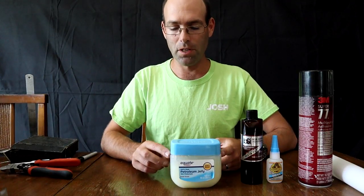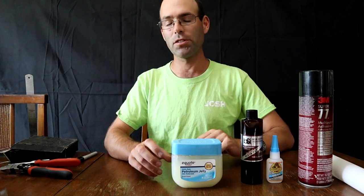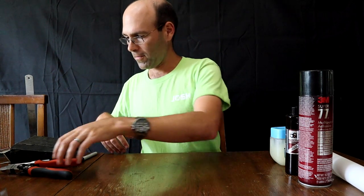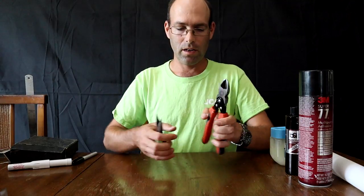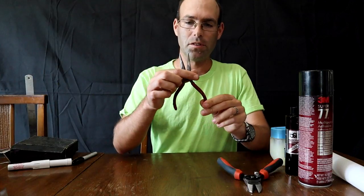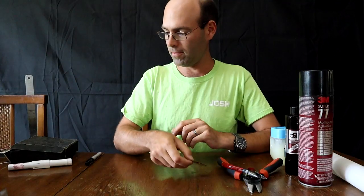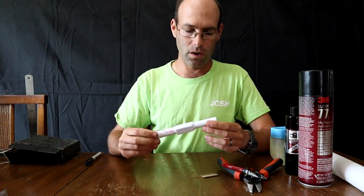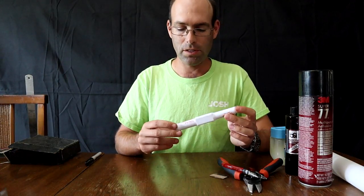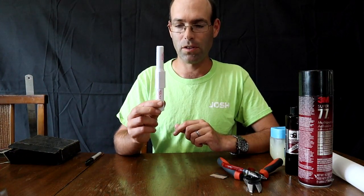You'll need some sort of petroleum jelly or Vaseline to attach the covering to the covering frame so that you can reposition it as you're adjusting your covering. A few tools that I recommend having: a set of wire cutters like these, needle nose pliers, and a single edge razor blade. For the senior flyer, this razor blade works well to cut the covering, but for the stinger, you'll want, if possible, a cautery like this one.